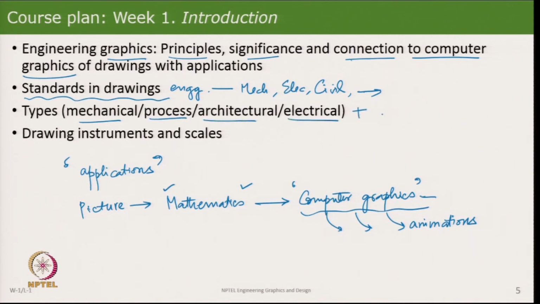This types of drawings, plus of course, as I said earlier, even non-engineering related drawings. But this is only a relative term, because today engineering techniques are used in so many places. For example, in fashion design, in clothing design, what used to earlier be purely an art and a skill is today visualization followed by CAD packages and then making of things. So, the principles that we learn in this course get applied there also.